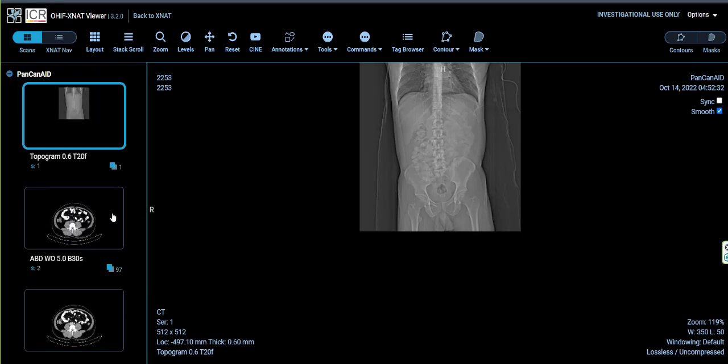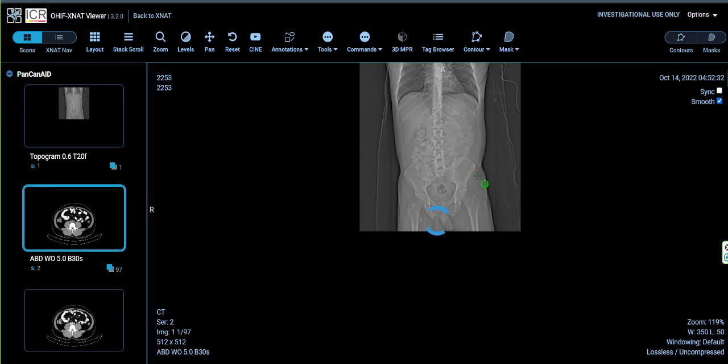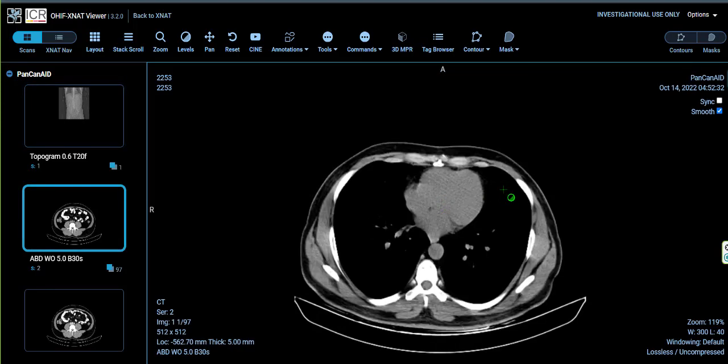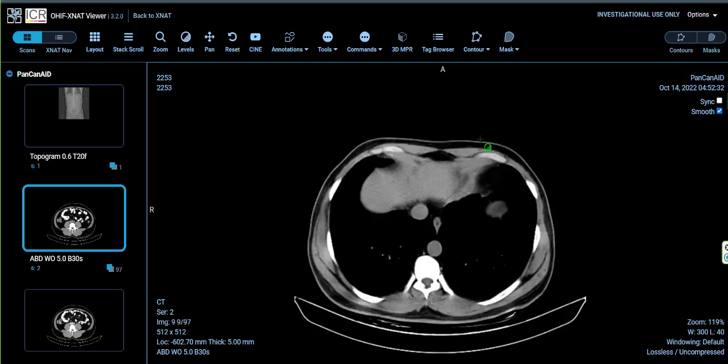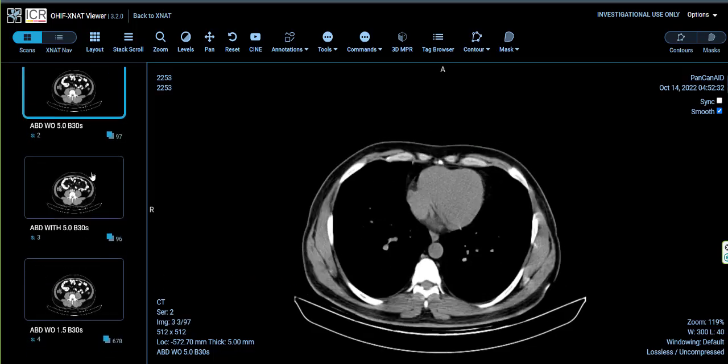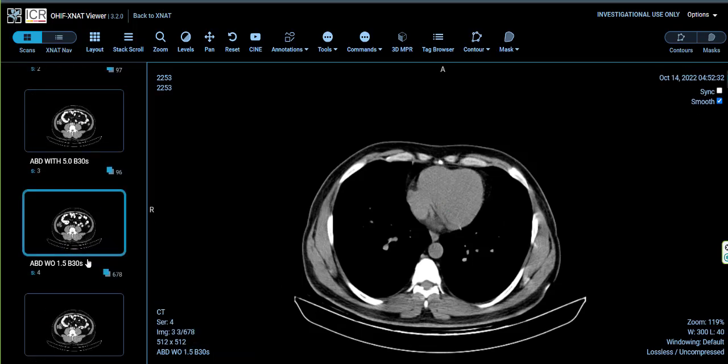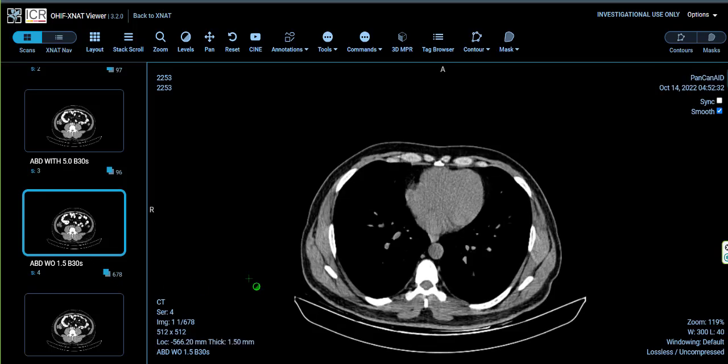The speed of showing these images depends on 3 things. First of all, the actual volume of the image. For example, this image has 97 slices, but this one has more slices because the CT scan cuts are thinner.